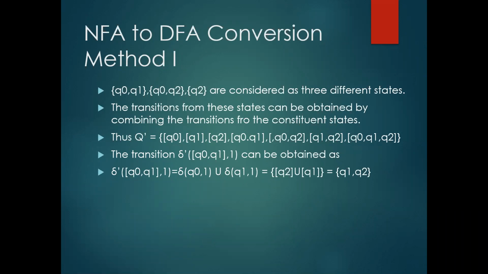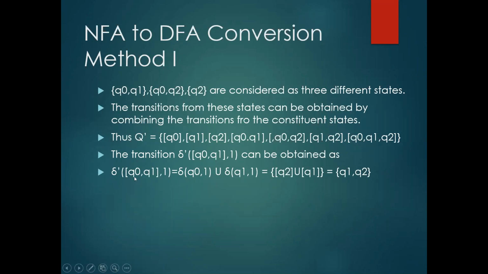So if we have a state like Q0, Q1, or Q0, Q2, Q1, Q2, or Q0, Q1, Q2, in that case, how can it be represented in DFA? You have to consider these states having multiple states. Here you could see in this particular state you have two different states, and in this case you have three. So consider these states, give input whatever, 1, 0 or a, b depending upon your input alphabet, and try to solve it in this way.